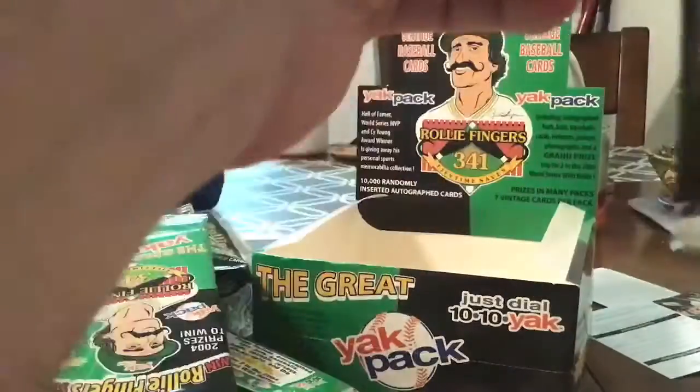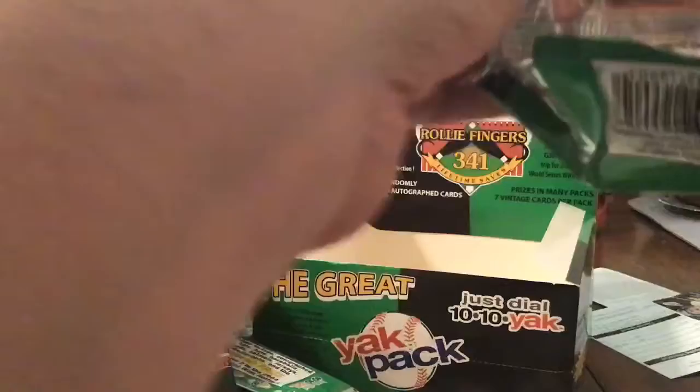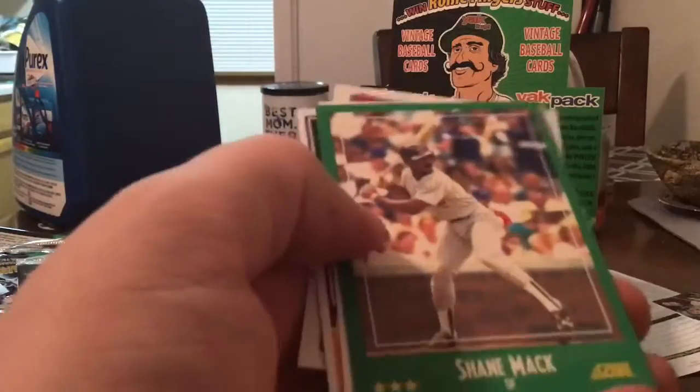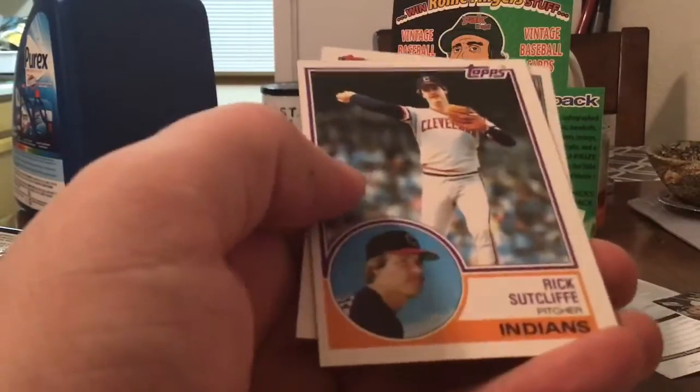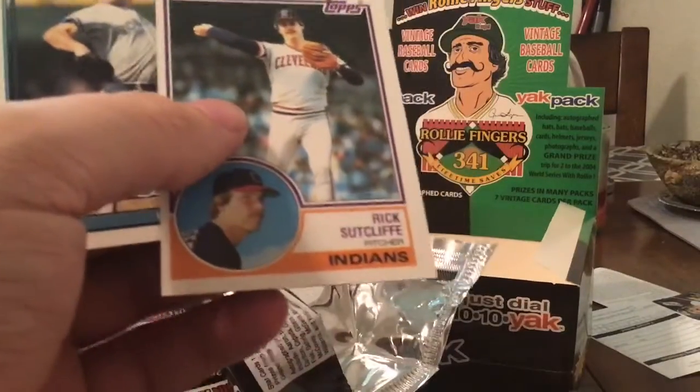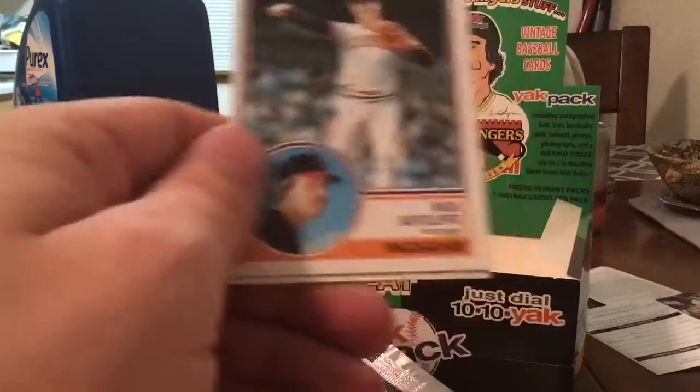This is my last pack — mercifully I'll never buy this again and I suggest you don't either. When I title a video like this — what do you title it? 'Come see how awful these Yak Packs are' — that's probably what I'll put. Let's get this last pack open. Ron Darling, Craig Harris, Shane Mack. Here's Rick Sutcliffe back when he was with the Indians — this is 83 Topps. He had a good career in the 80s with the Cubs; I think he won the Cy Young in maybe 84 after he was traded. David Wells threw a perfect game, but Rick Sutcliffe is one of my least favorite announcers — he's terribly annoying.